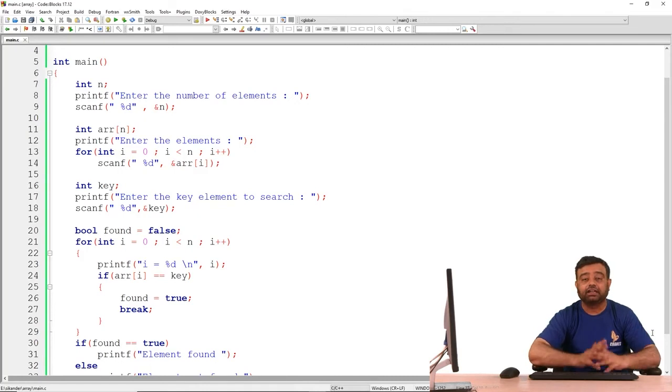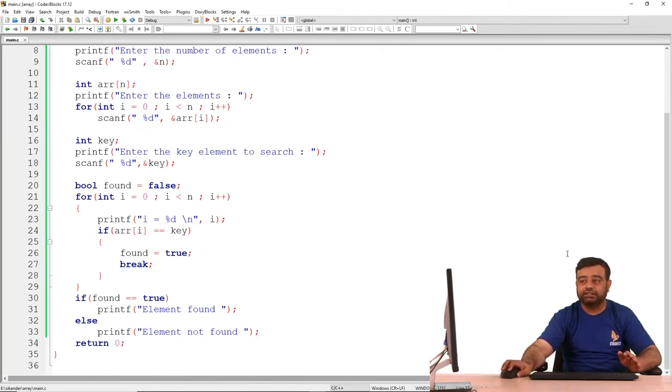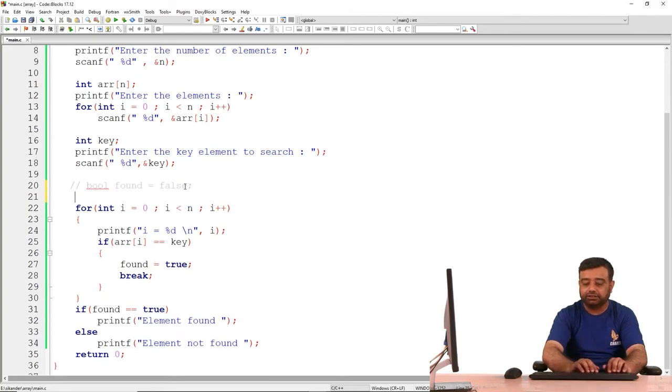Now, this is just telling you whether the element is present or not present. If you want to know where it is present, then instead of using this Boolean variable and just having the information found or not found, I can have an integer variable.